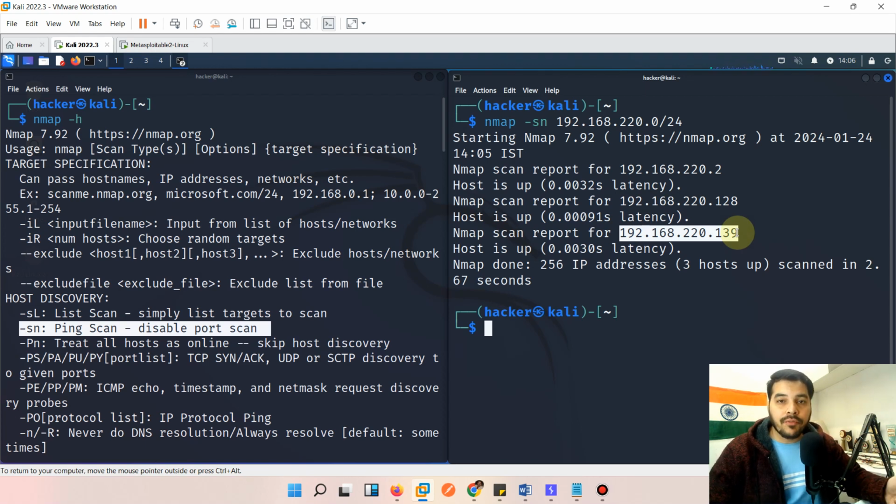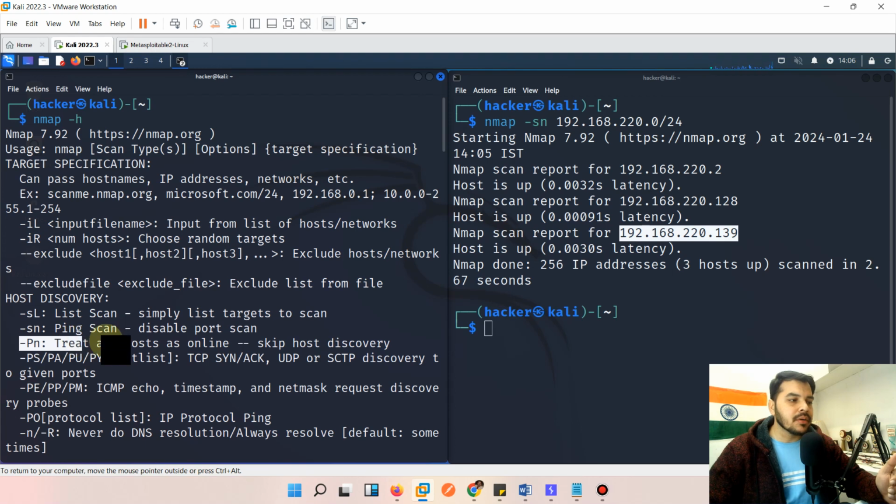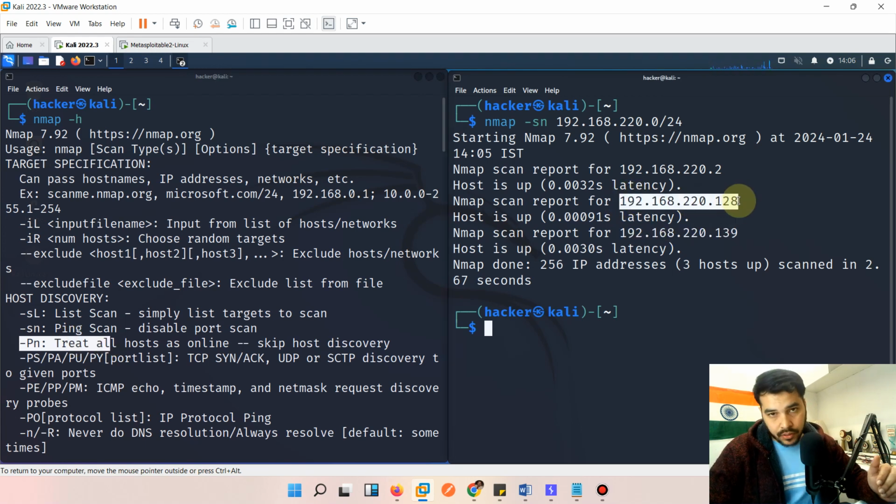So now we have to perform a task on this IP address. Let's suppose it might be possible this particular IP address does not give me any response, and it is right now live. I know it. In that situation you have to specify the -Pn option. It's basically for the port scanning.